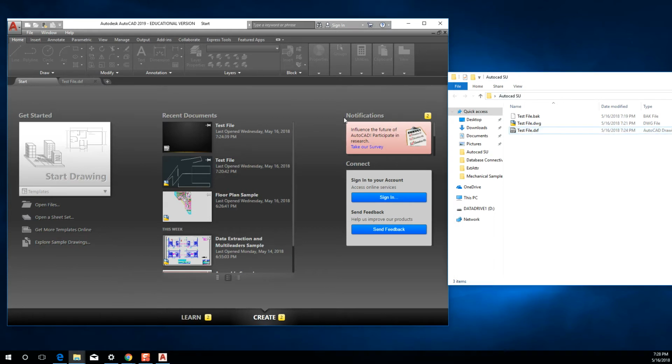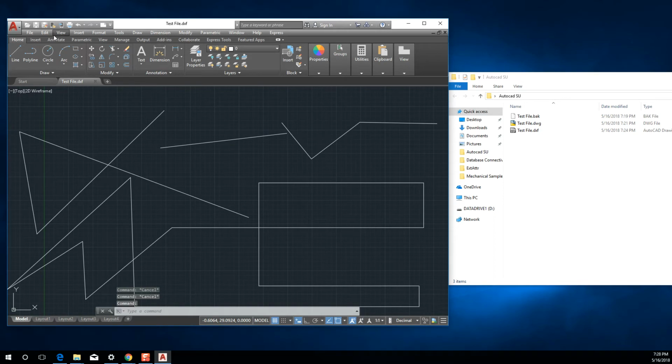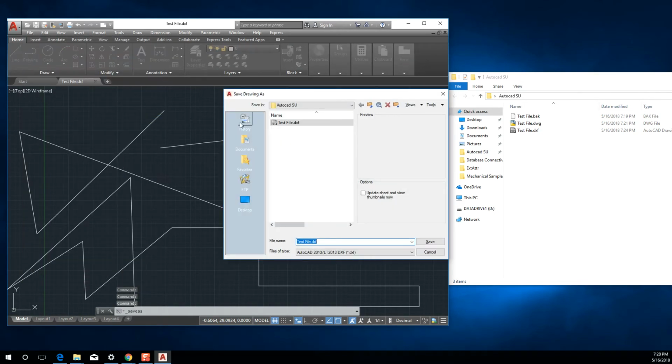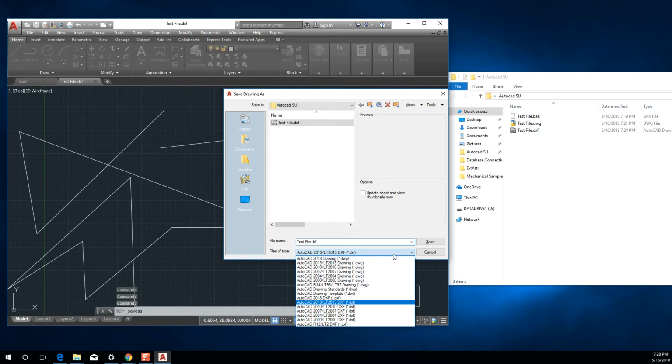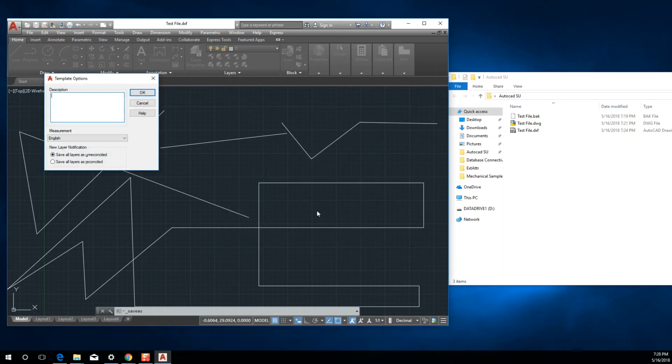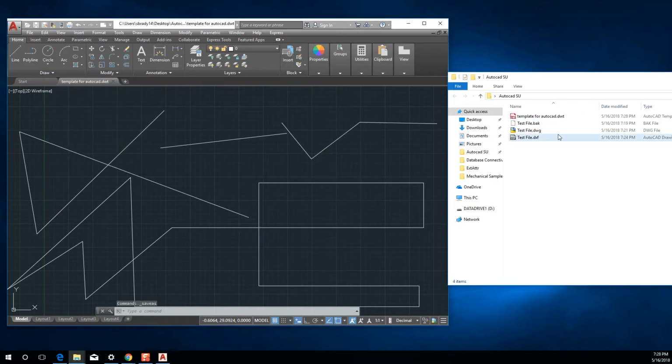So we have our DWT file. Now, not to say that I actually can't save it external from AutoCAD, because I can. I can do File, Save As, create all my settings. I can change this to a DWT file, go to my desktop, browse to my specific folder, and there is a template file that's been generated, okay?